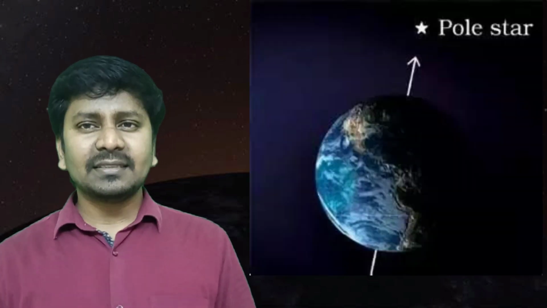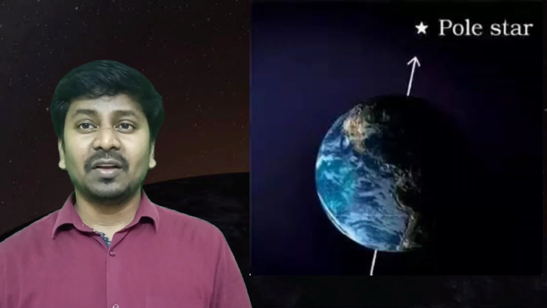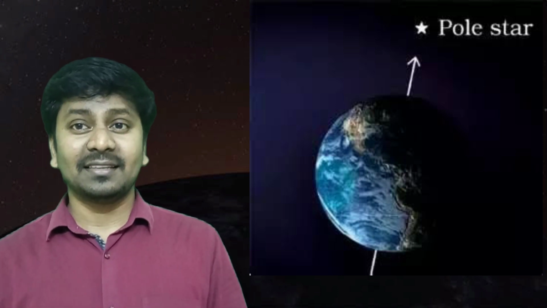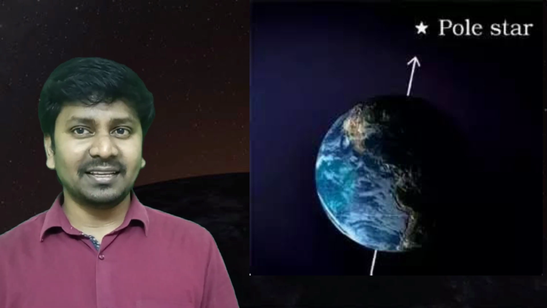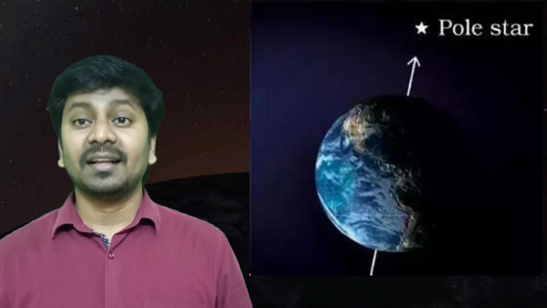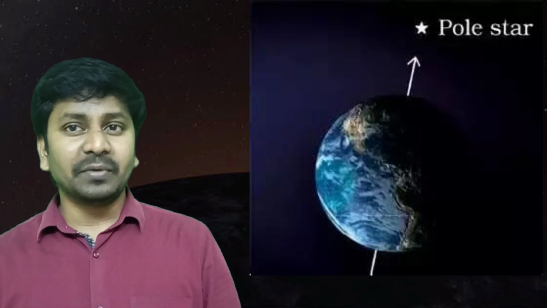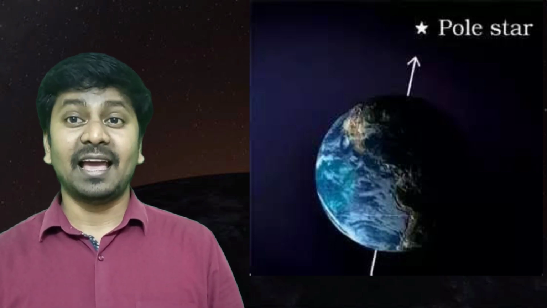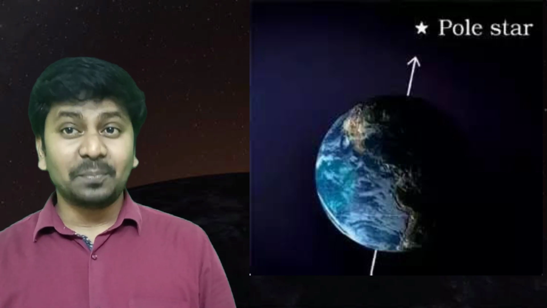Now rotate the umbrella by holding its central rod in your hand. Observe the stars on the umbrella. Is there any star which does not appear to move? Where is the star located? Is there one star located where the axis of rotation of the earth meets the sky? Could this star also be stationary? There is actually a star, the pole star, which is situated in the direction of the earth's axis. It does not appear to move.